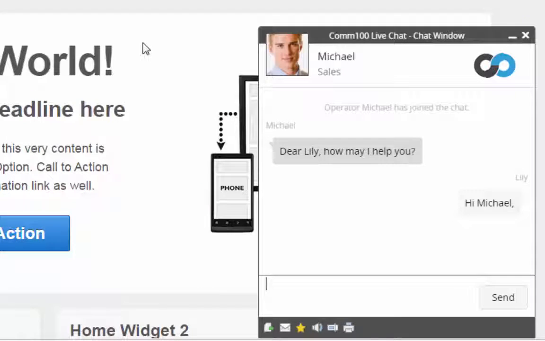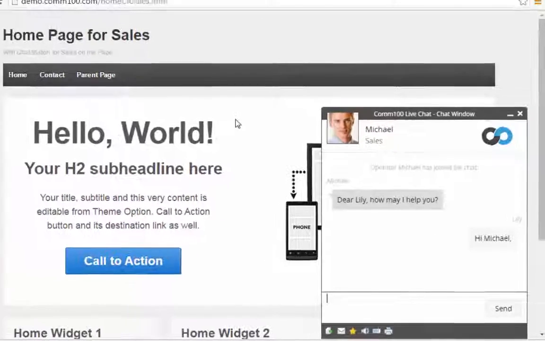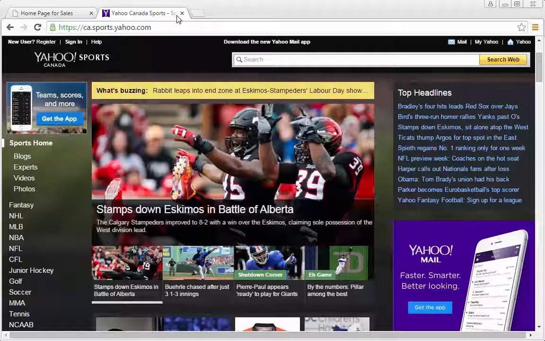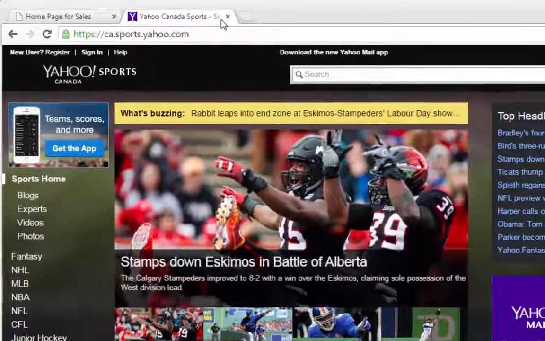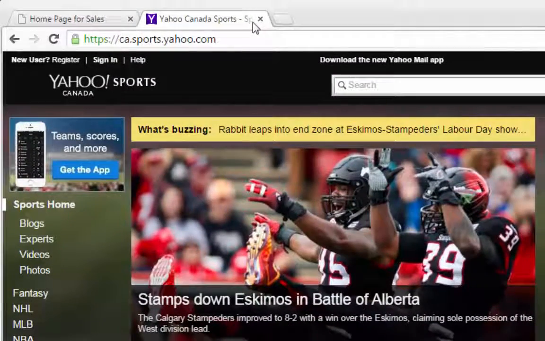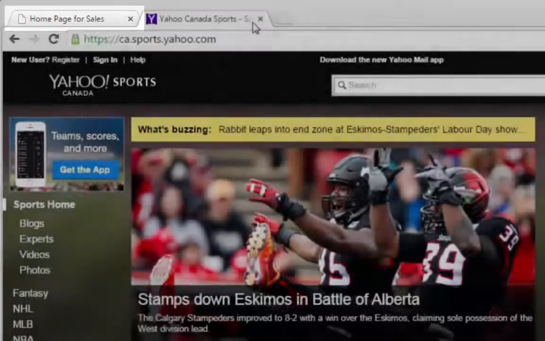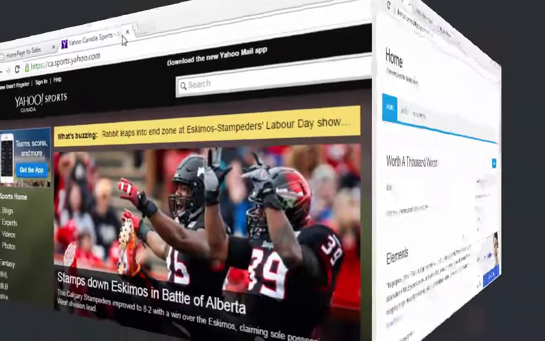So far, we've introduced the user interface elements of the chat window. Now let's see some of the other features of the chat window. First, besides the sound alert, your visitor can also have visual alert for new chat responses. In many cases, your visitor will probably be doing something else besides chatting. So, when a new message comes, the title of the browser tab will change back and forth to create a moving effect and attract visitors' attention.